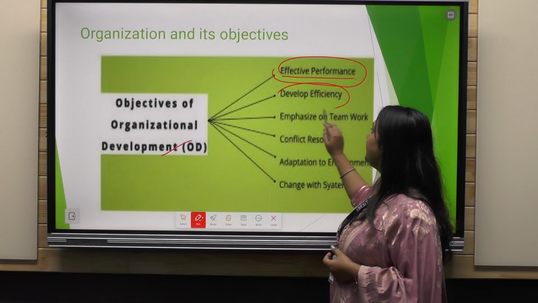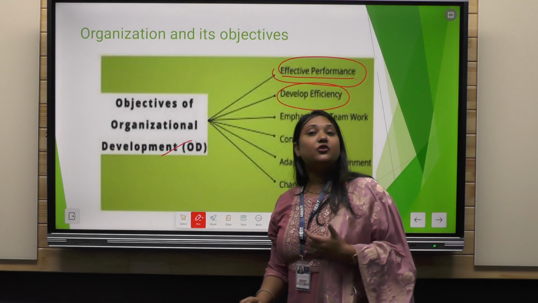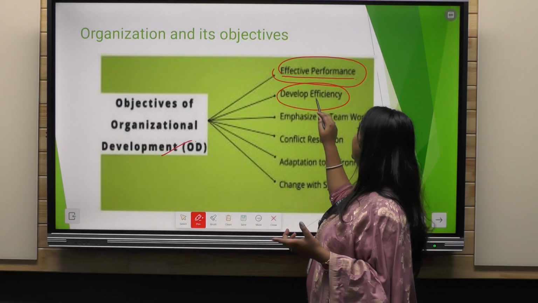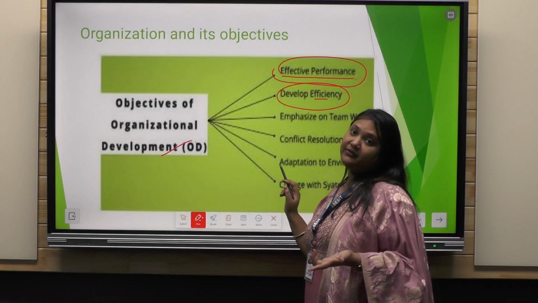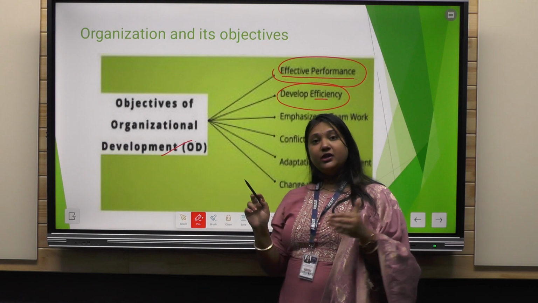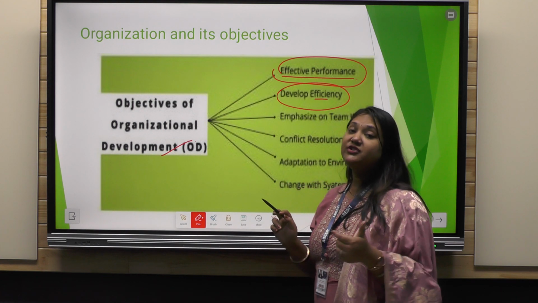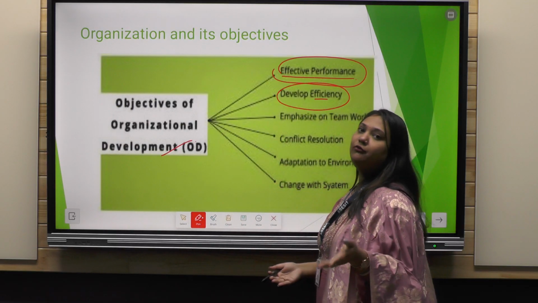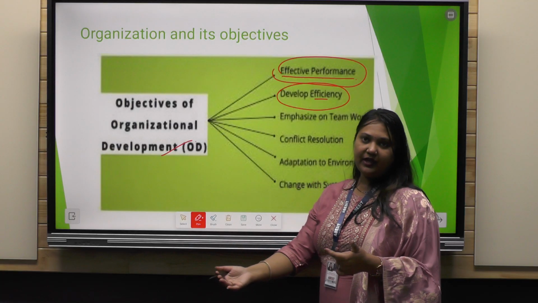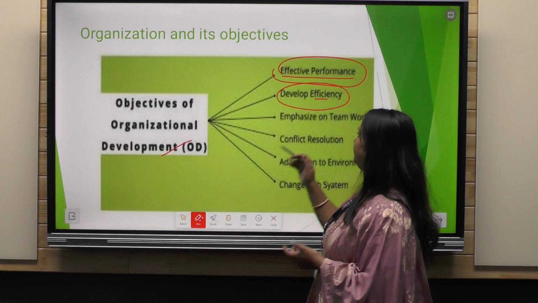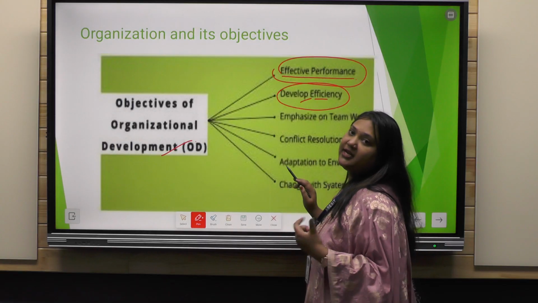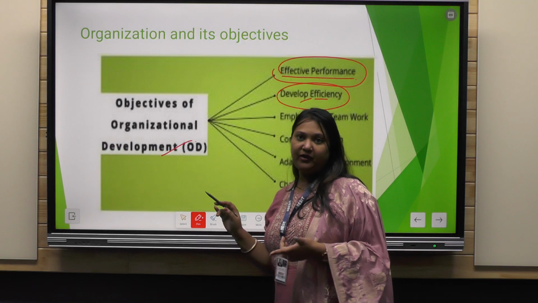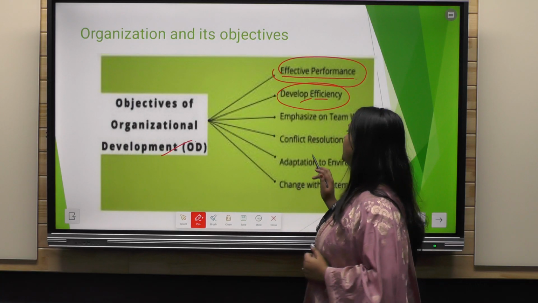Second one is develop efficiency. If we know where we have to reach, then we can show the efficiency in our work. We know the direction, we know the path, we know the resource which we have to use in that particular work, and after that we can go for that work and achieve it, and we should do well. So develop efficiency. Setting of goals leads to developing the efficiency of work, and of our working condition also.